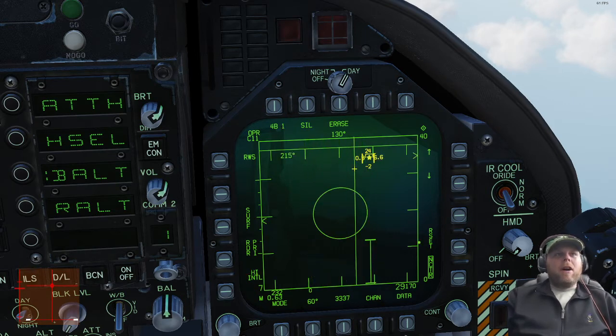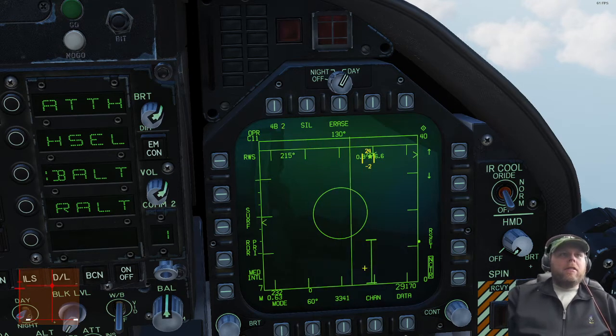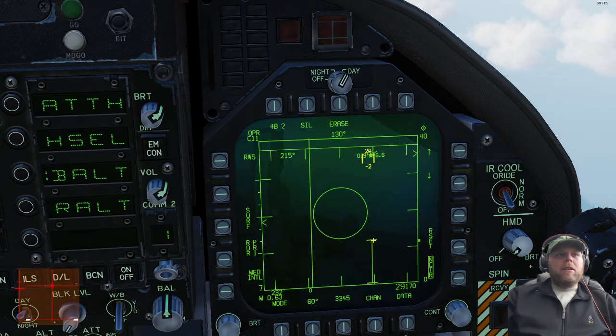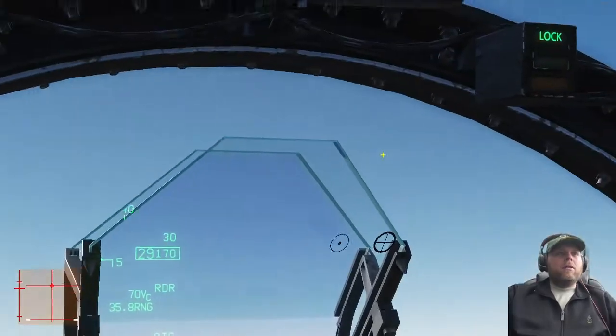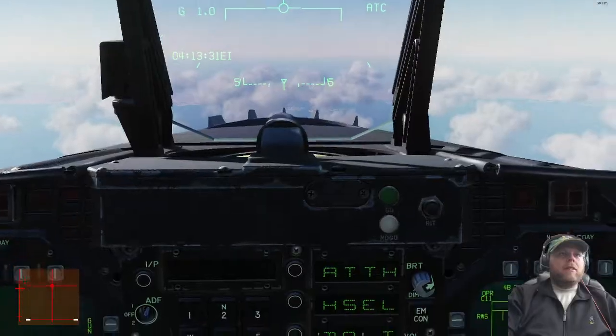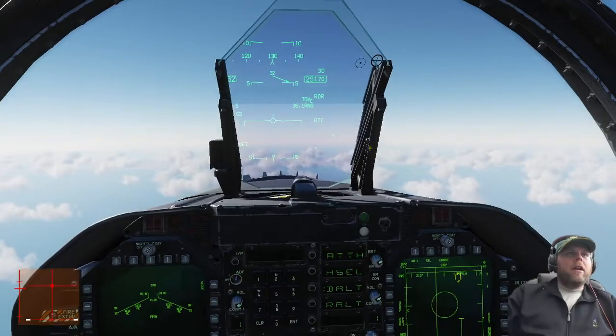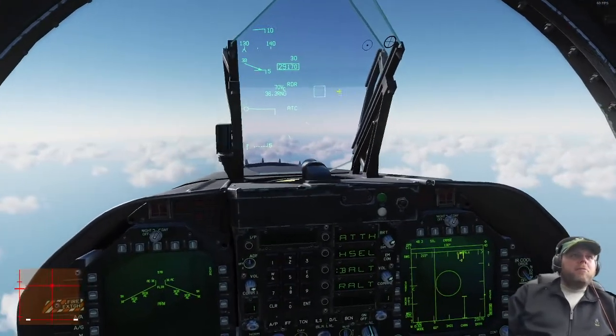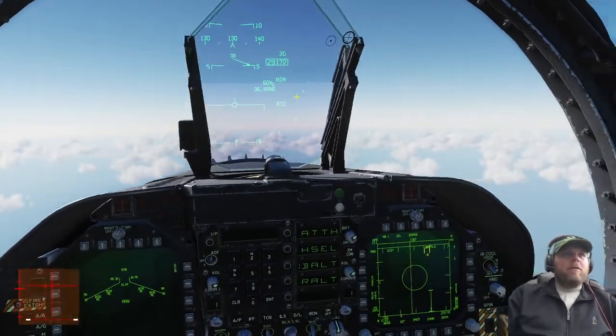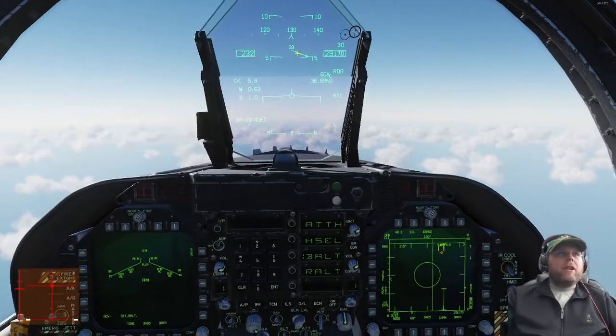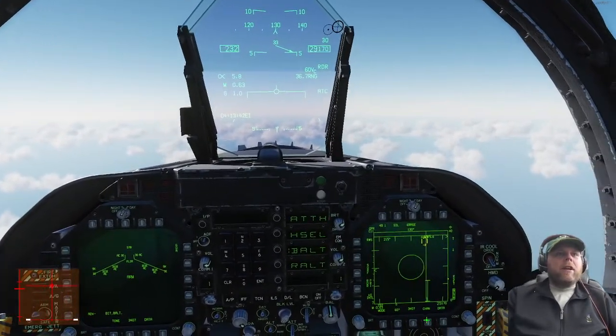So if we go ahead and lock him up, now I have ranging and launch and steering information. This little symbol here means the maximum range of whatever weapon is selected, and currently none are. But if I undo this, reset that, and come here, now I can see, you see the blinking on my HUD, he's off to my right. He's actually 33 degrees off to the right, okay?